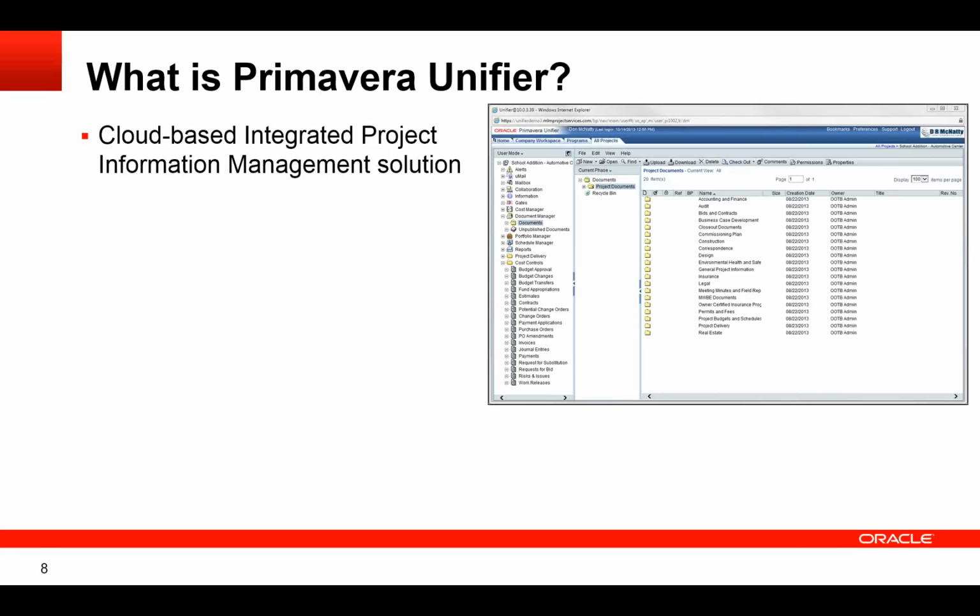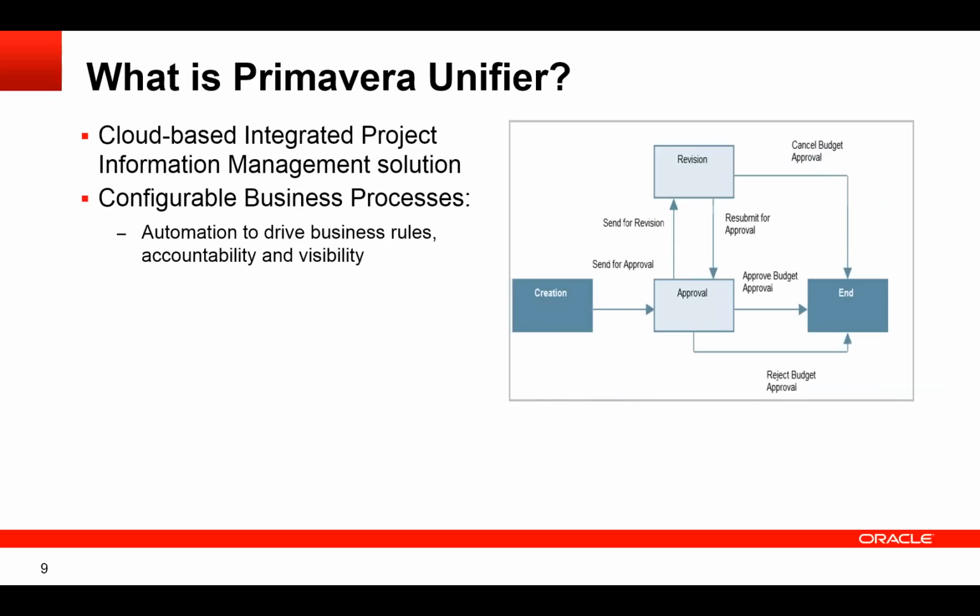Just very briefly, for those of you that haven't been on any previous Unifier webinars, I'll run a couple of slides to talk about what is Unifier. It's cloud-based, which means it runs through a browser. It is available either in a SaaS model or a self-deployed or hosted environment, depending on how you want to do it. It is a business process, workflow-driven environment for tracking a lot of different types of project information.